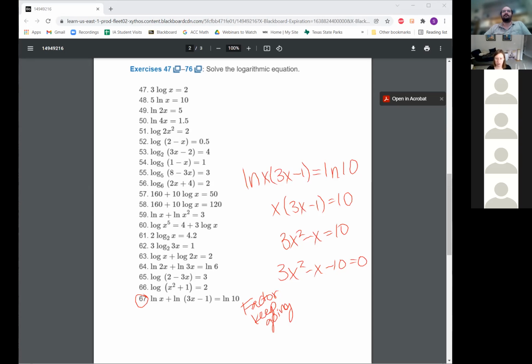All right. So I know we don't have time to do this whole problem, so I started it for you and then I wrote factor to keep going. So you would factor it and keep going. All right. So tomorrow we'll see you for the review. Make sure you're getting ready for your test and you understand the expectations for proctoring it. Study, study, study. As always, we're here to support you. If you have questions, come ask us.